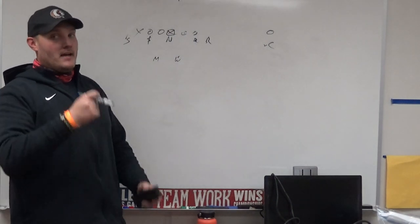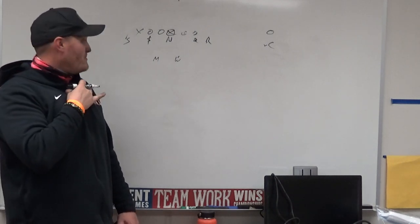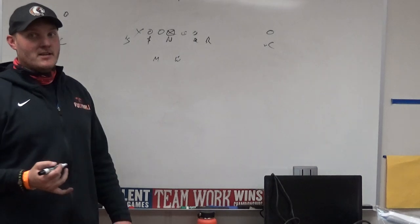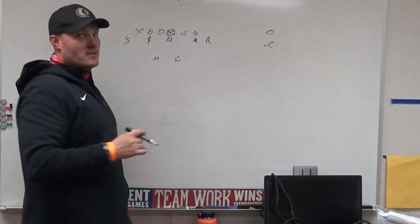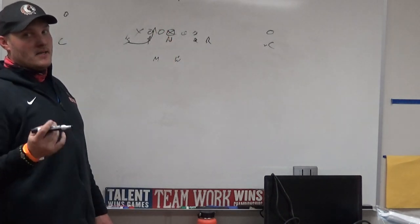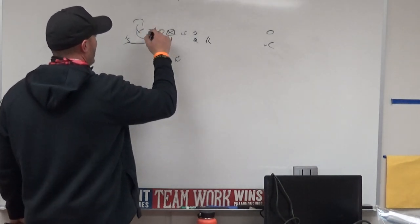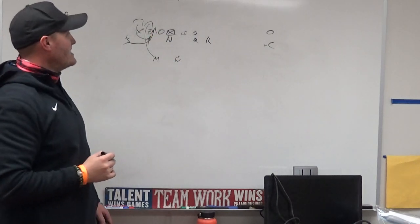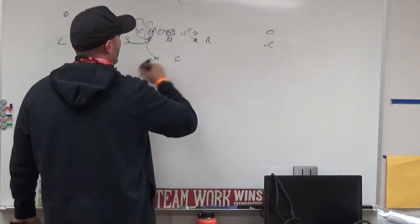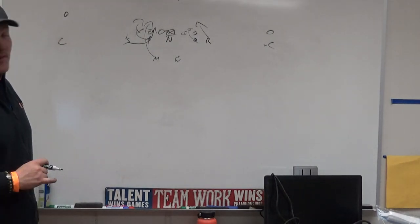And then finally I would bring a dogs blitz, which was basically a six-man pressure, depending on which one of these guys I trusted. Essentially my Sam backer was to go all the way into the A gap. My stud was supposed to go all the way into B, he was outside of D, and then my Mike was coming through the C gap. And then he usually did not blitz, he filled the A gap, and then we came hard off the edge. That was one of our six-man pressures. I called it dogs.